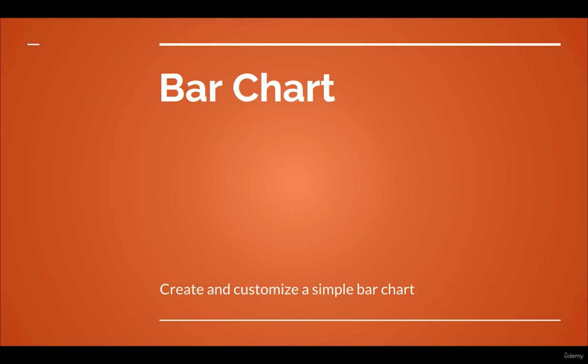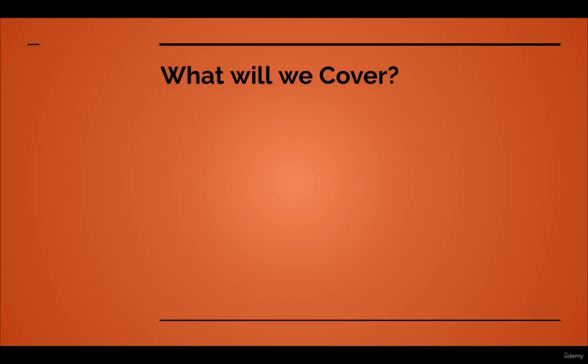Hey everyone, and welcome to the 6th tutorial in our PyPlot course. Here, and over the next couple of tutorials, we're going to be focusing on different kinds of graphs or charts, and these are going to be some of the more commonly used ones that we might be using to represent data or to examine patterns. So, we'll start with a bar chart here. All we'll do is create and customize a very simple bar chart.